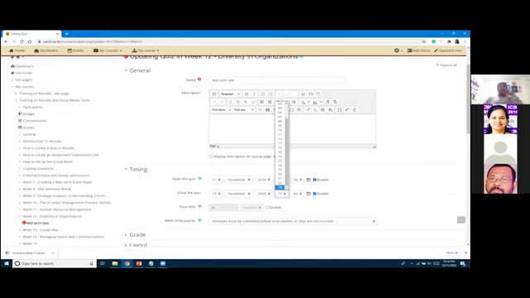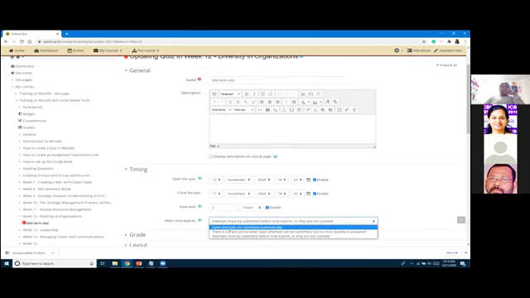Let's say we are going to give 2 hours, so 18:45, and then you can limit the time. You can say here 2 hours or 2 minutes. So from when they start the quiz, the activation is only for 2 hours.